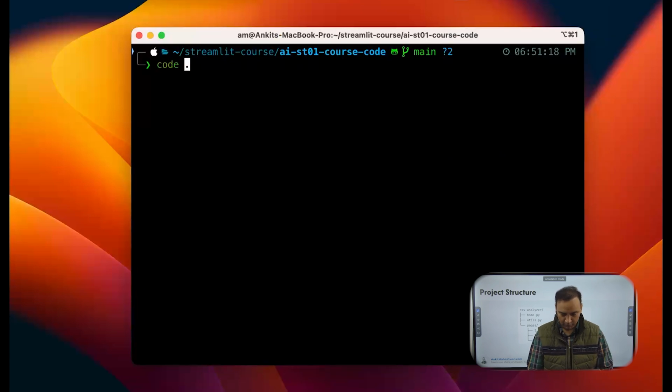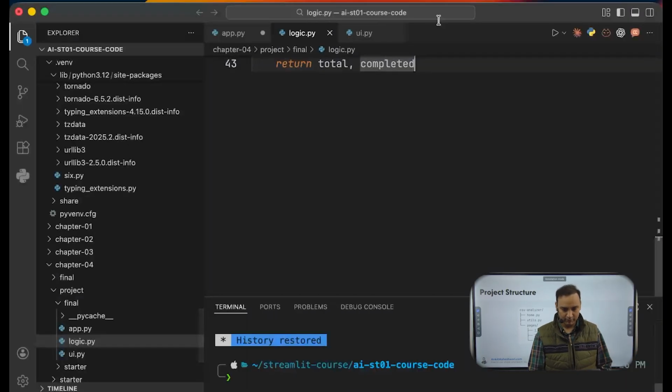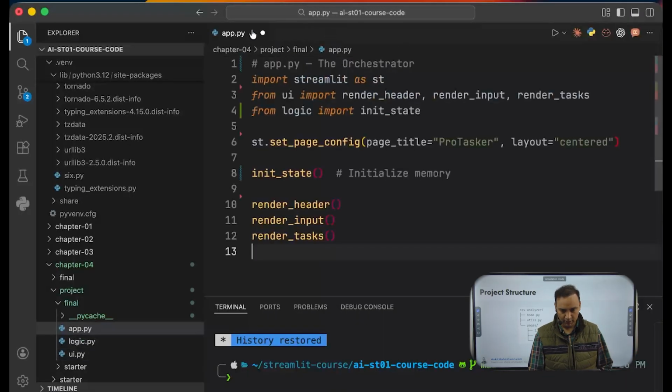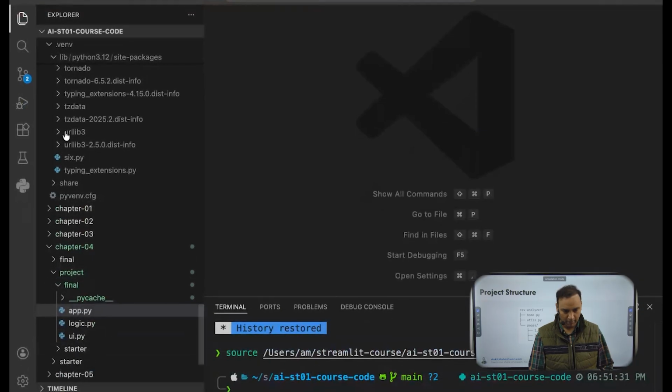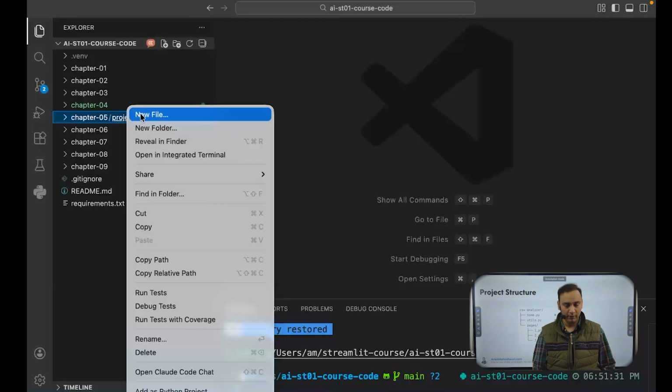Now I'm going to kick off my favorite code editor, VS Code. Let me close yesterday's project. I don't want to save it. Okay. Chapter 5. I'm in the project. So let me quickly create a couple of files.